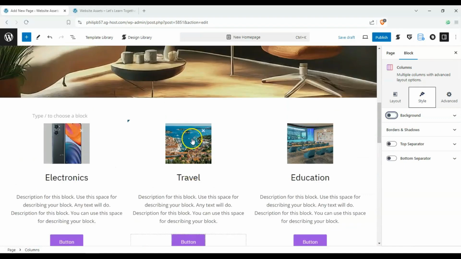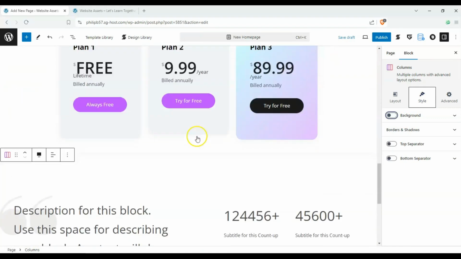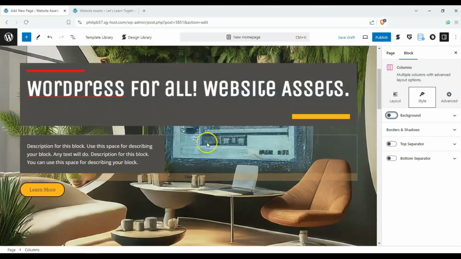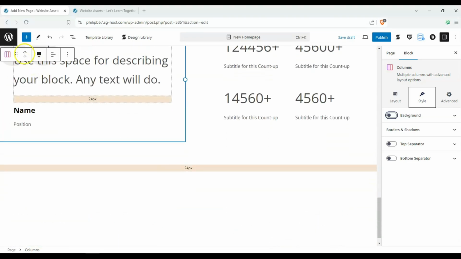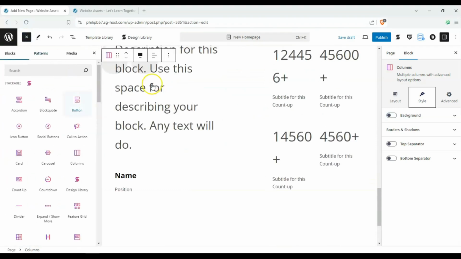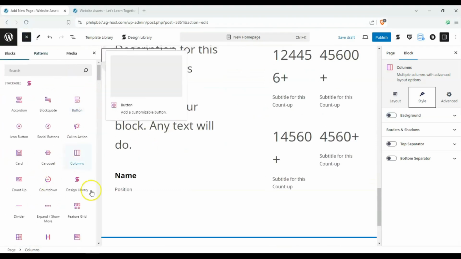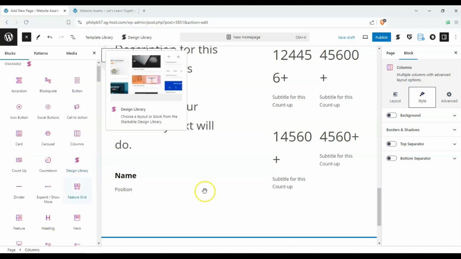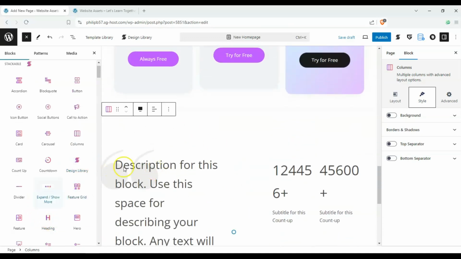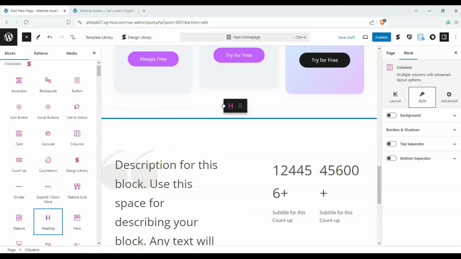Okay, so there's our brand new homepage. We're happy with that, let's say. And you can always add and change things. So we're happy with that, but let's say we wanted to add something else without a pattern. You can just go ahead and drag and drop a new heading here. So let's say for this one, we have a heading that we want to add.